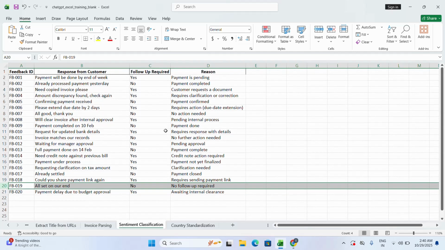So this is how you need to test your things as well. Once you copy things from ChatGPT or Google Gemini anywhere, it is your duty to validate the data as well.